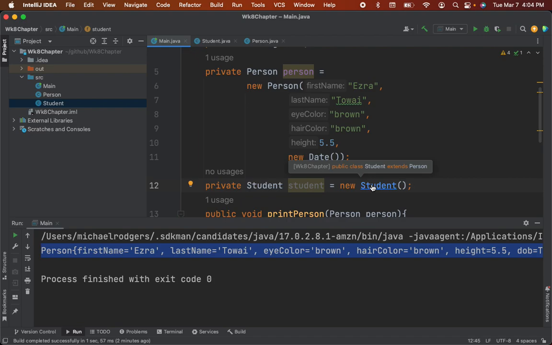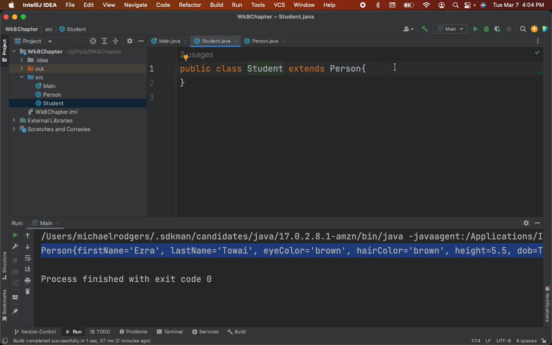Well, because you didn't specify. You didn't tell it, hey, I need to also now override the constructor. So if we go to the constructor here, and before we do that, though, what is an attribute of a student that not all persons have?